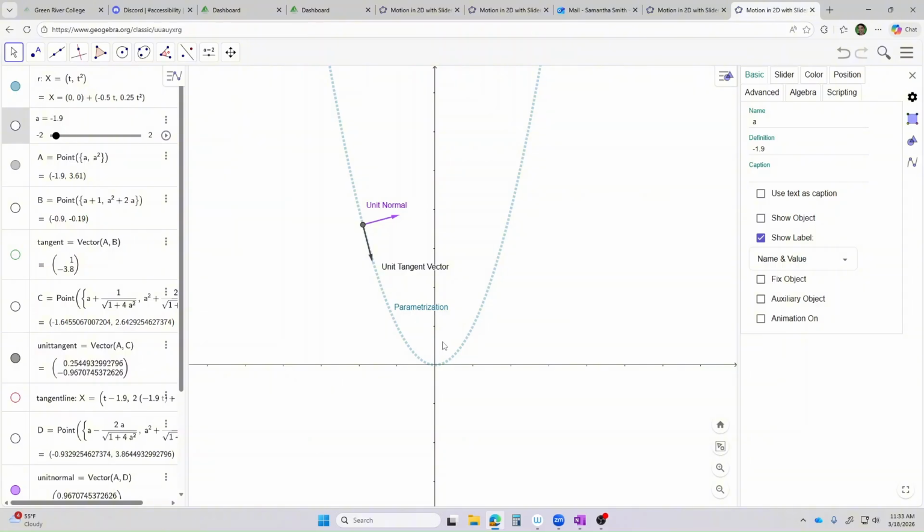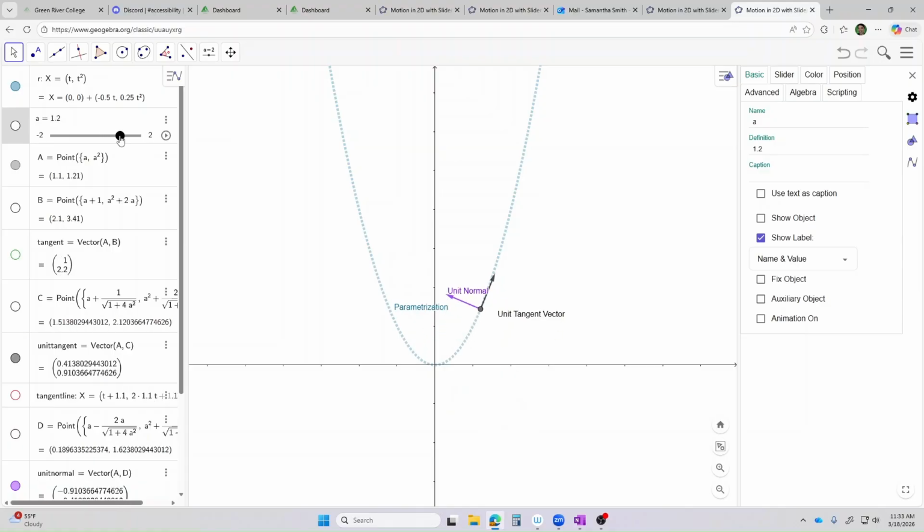Returning to that parabolic parameterized curve from earlier, now I have configured the picture to display the unit tangent vector to the curve and the unit normal vector to the curve at any given moment. What we can see is that the unit normal vector is pointing in the direction the object is turning. For example, here we see the curve is beginning to bend toward the positive x direction, so that's where the normal points. And as we change the instant in time and the point along the curve that is active, we can see that unit tangent vector and that unit normal vector adjusting.